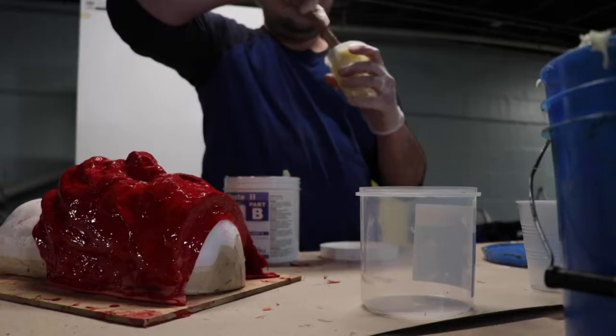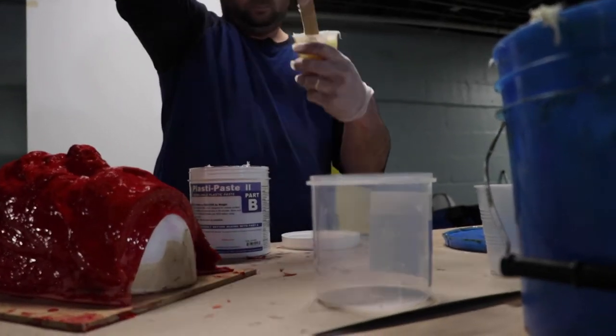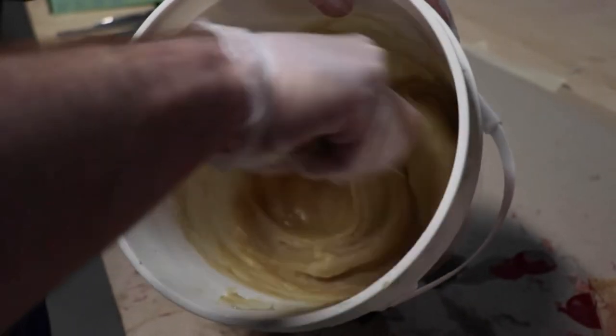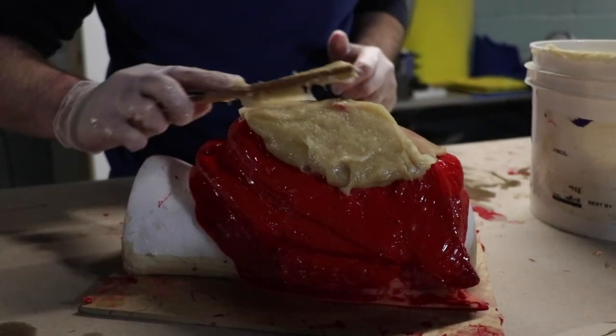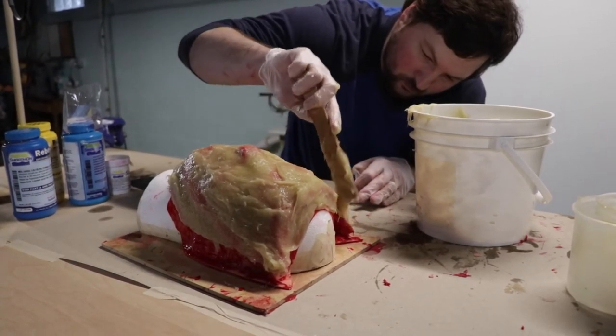For the jacket mold we used yet another Smooth-On product called Plasti Paste. I don't really recommend Plasti Paste — there are better alternatives now; when we did this that was pretty much all there was on the market. But there are some really good clays and pastes that create way less of a mess than Plasti Paste. With that said, it's another easy mixing ratio — the instructions are clear on the two packages mixed together. It looks like applesauce consistency. There's fiberglass in it for strength and you just smear it all over your mold. Make sure everything's covered — it hardens in about 30 minutes, but again we let it sit for a day just to make sure everything was truly hardened.